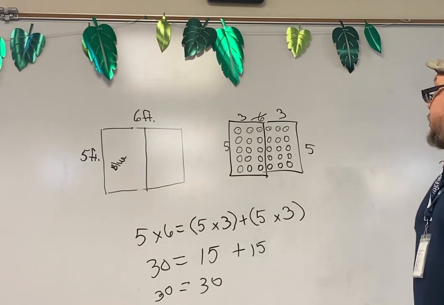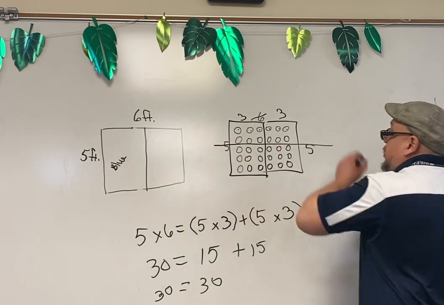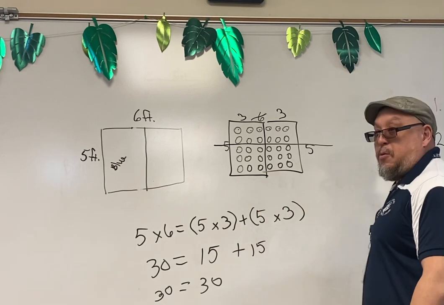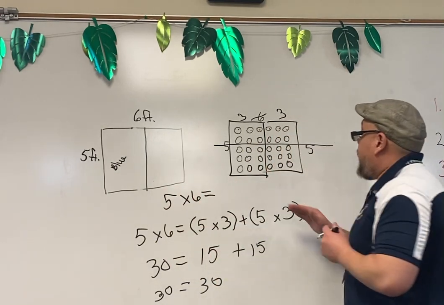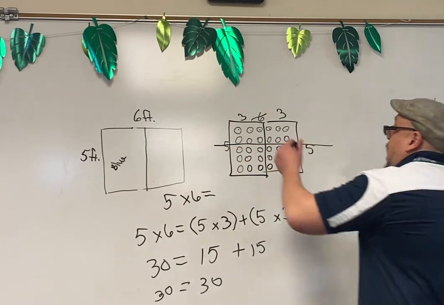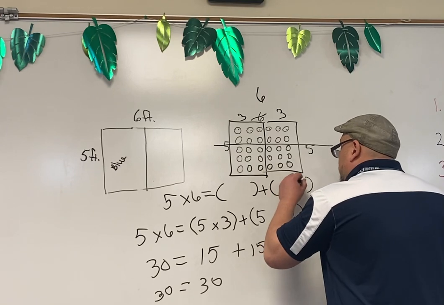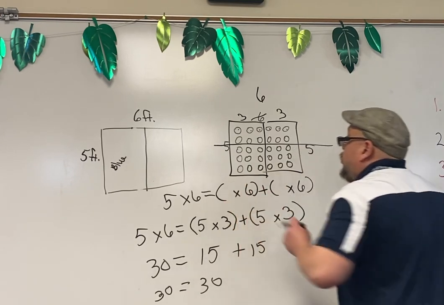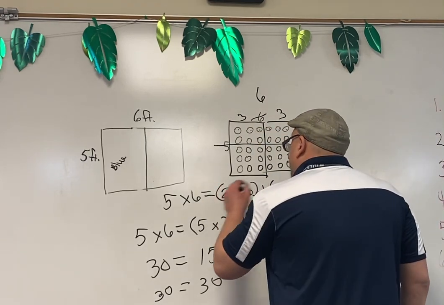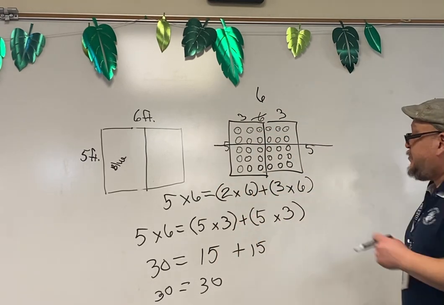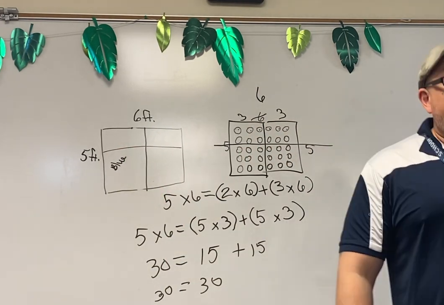We could have done it another way, too. We could have done it this way. Would have completely changed the whole problem. We would still have 5 times 6. But now we're breaking apart the rows. So the columns would stay the same. So we'd still have 6 as the second number. What did I break up the 5s into? 2 and 3. And that would have been that line. Yeah. Okay, thank you.